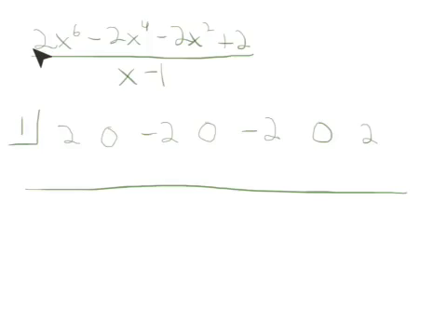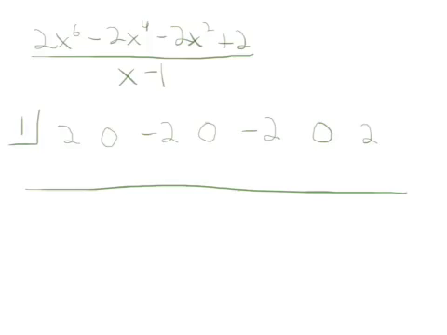I'm going to write the coefficients of each of the terms. Here I see a 2x to the 6th, so I write the coefficient, which is 2. If anything is missing, like there's no x to the 5th in this case, I have to put in a 0 as a placeholder. So 0 goes here. There is negative 2x to the 4th, so write that. There is 0 x to the 3rd, so I put in a 0 as a placeholder. There's negative 2x squared, then there's 0 x's, and then there's 2 as your constant on the end.